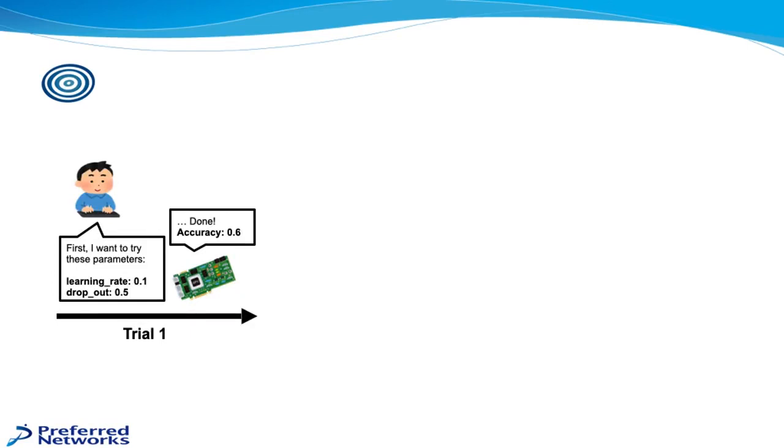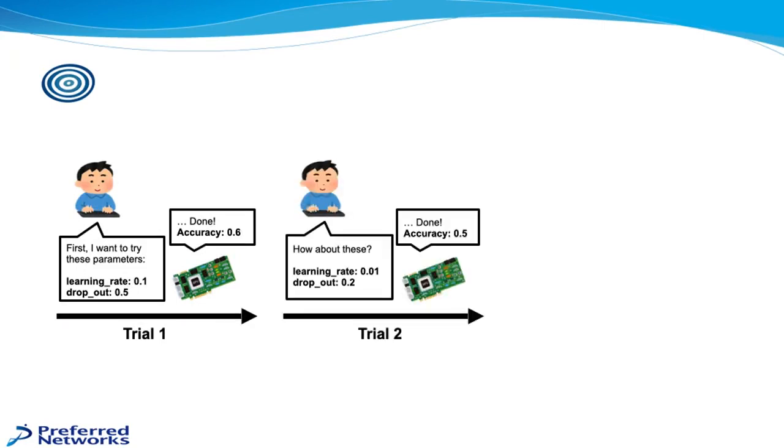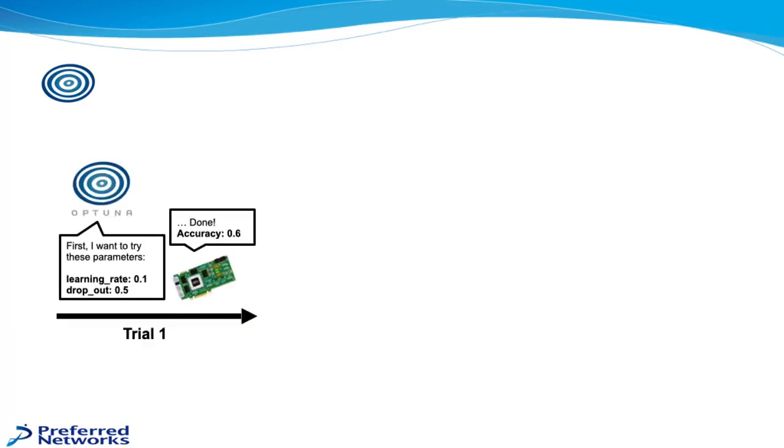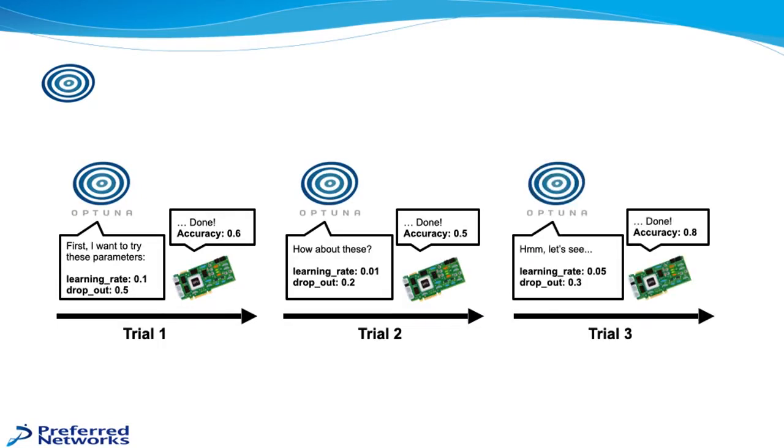So with these things then, usually what people start with is they say, okay, I want to try these parameters and set the learning rate, set the dropout, and then get an accuracy. And then take a look at that and say, okay, 0.6 accuracy is not very good. Try again. Learning rate lower, dropout rate lower. Okay, accuracy of half, still not good. And then tune it again and try something else. But with the human making each of these evaluations, it takes time and there's waiting time between each of the trials and other things. So the primary goal of Optuna is to then automate this. So have Optuna do these selection sampling of the hyperparameters for you automatically. So then it's able to quickly go through and try the various different stages.